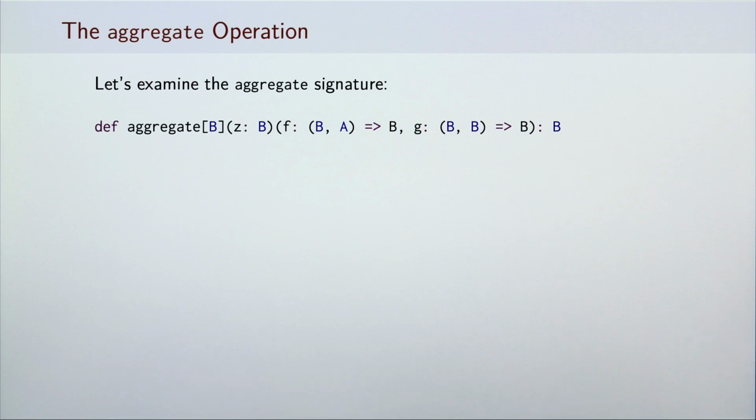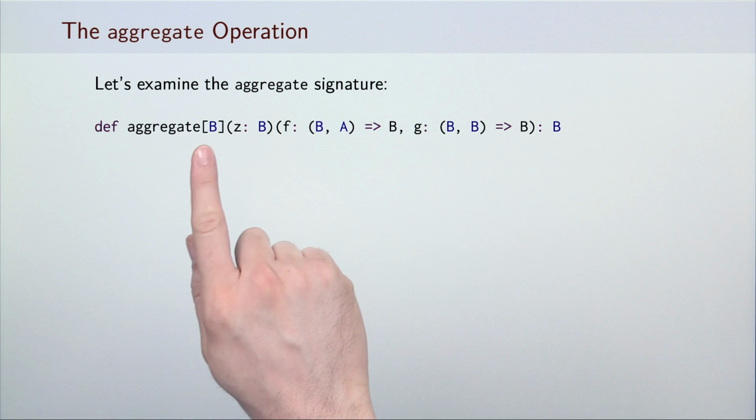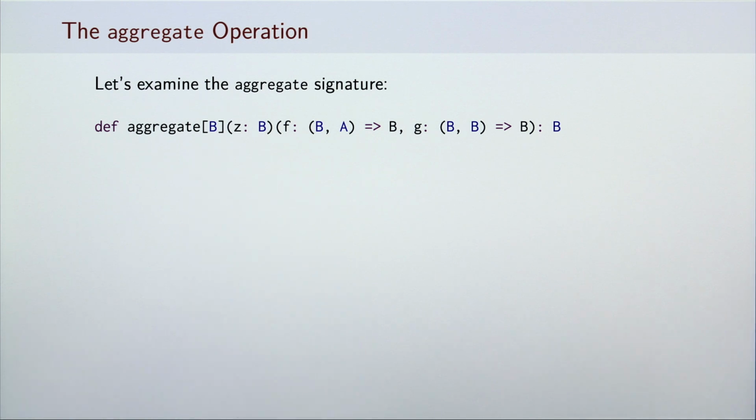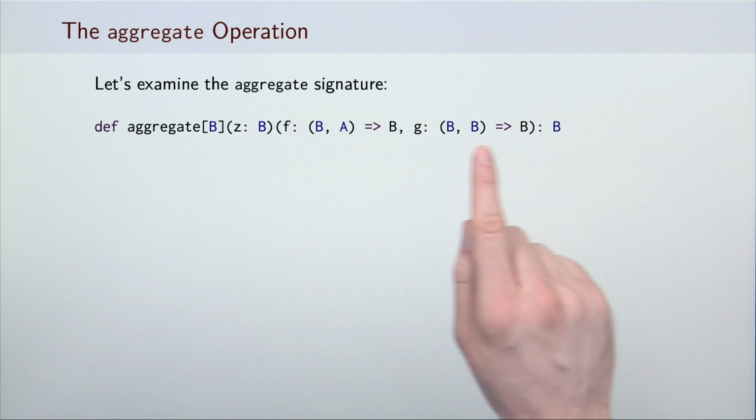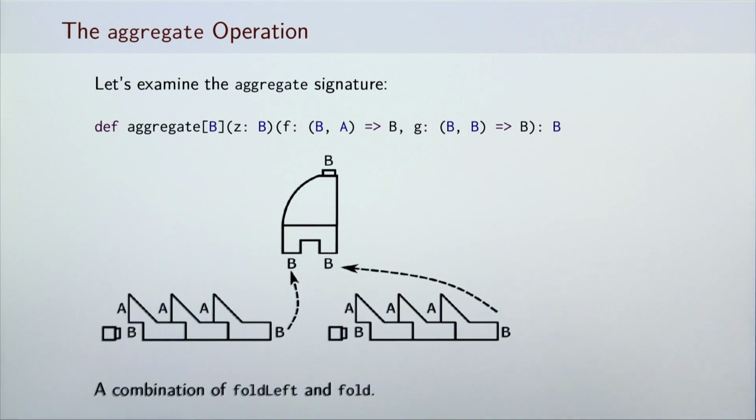One such operation is called aggregate. Its accumulation type can be of any type B, just as it was the case with fold left. It takes a neutral element of type B, a sequential folding operator f, and a parallel folding operator g. How aggregate works is best illustrated by the following figure. Given a collection of elements of type A, aggregate divides them into subsets on different processors. Processors then concurrently use the folding operator f to fold their subsets as if they were executing a fold left. Then, each processor returns an accumulation of type B. These values are then combined in a parallel reduction tree using the second folding operator g.